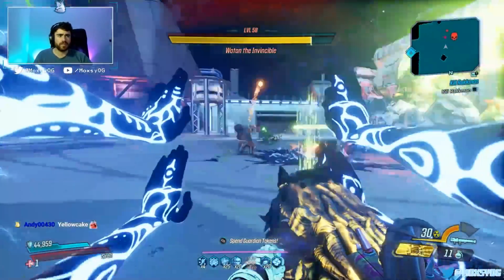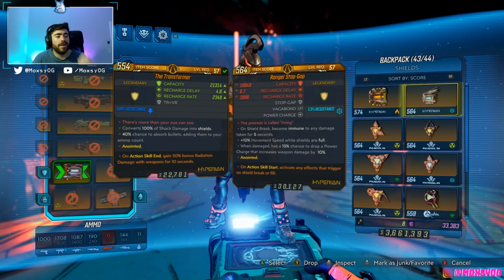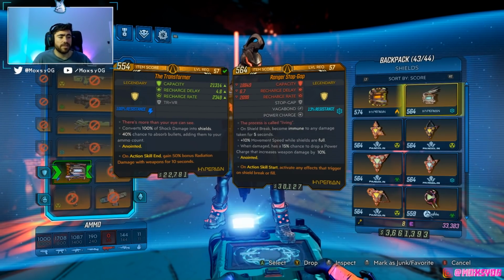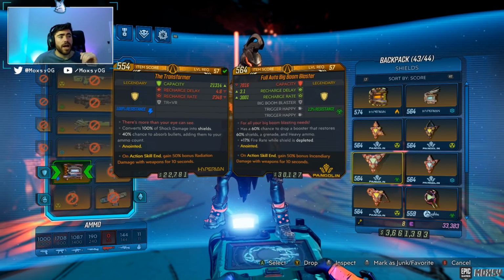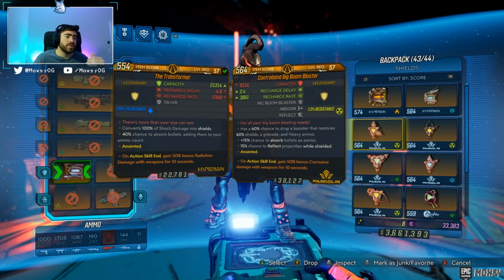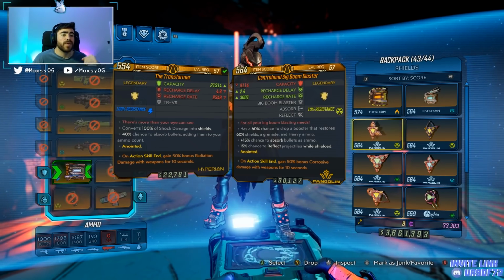Now, I tried this build with this stopgap: on action skill start, activate any effects that trigger on shield breaker fill. This worked nicely, but doesn't work as well as the transformer. I used the Big Boom Blaster for a while, which has a chance to drop a booster that restores shield, grenade, and heavy ammo. That was pretty nice too, but nothing works quite as well as the transformer.